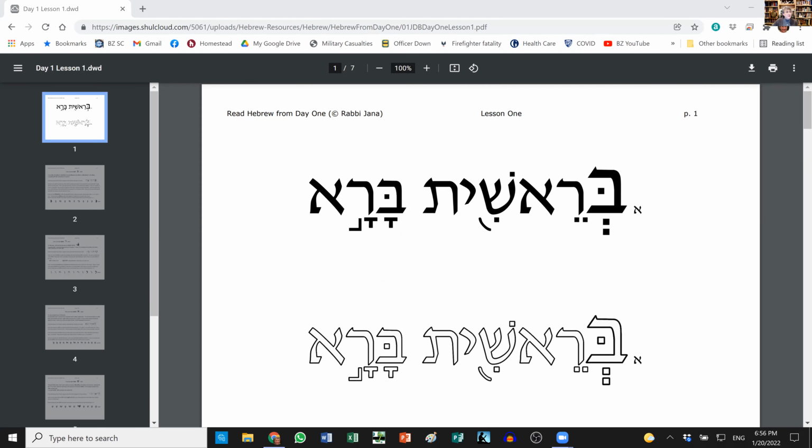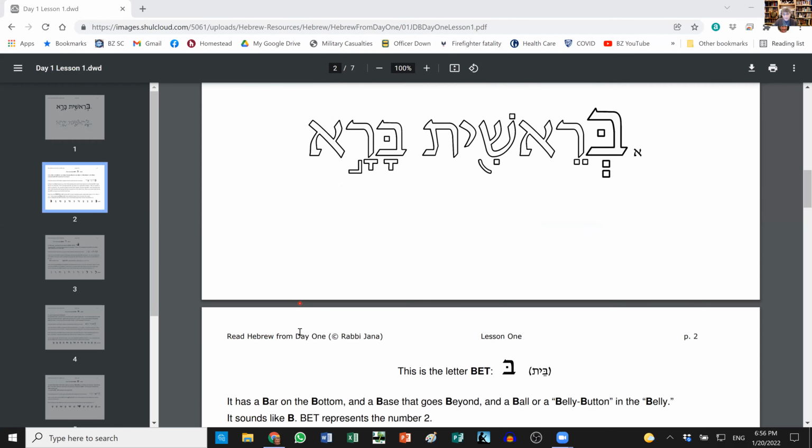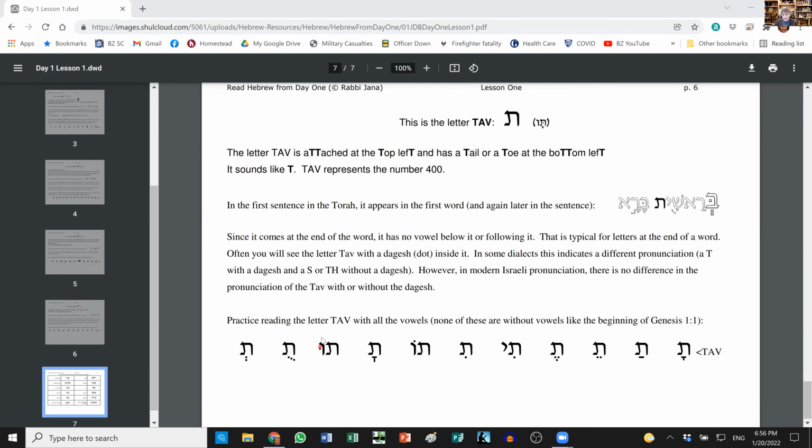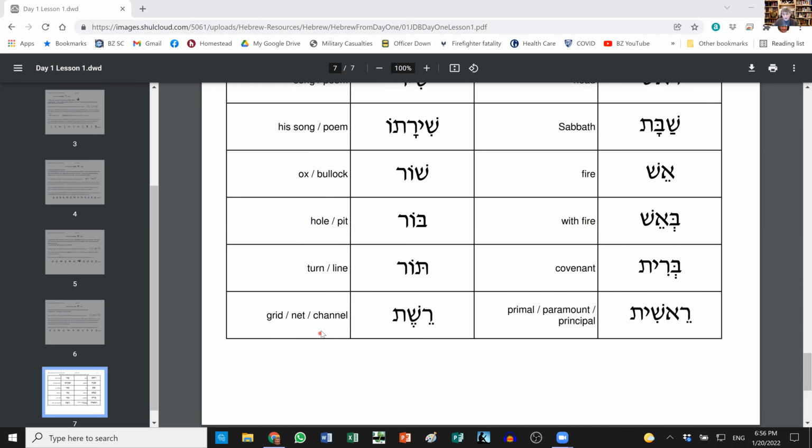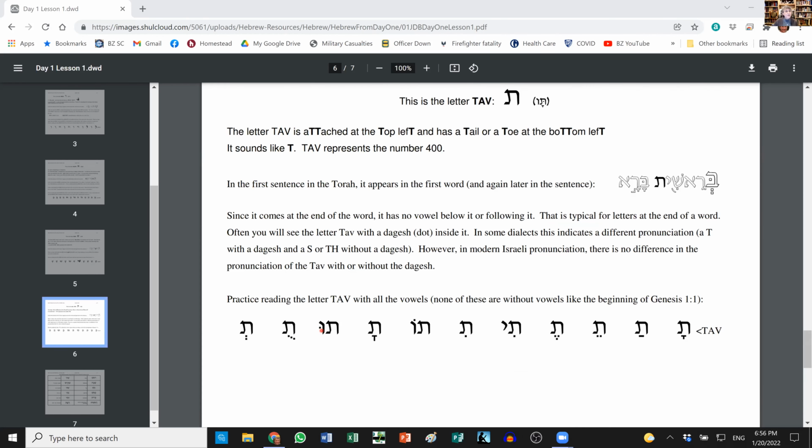And then we shift to, go down, down, down, the last letter. And then there's reading practice, which we probably won't get to today, but that's okay. So first I'm going to show you, as usual, I'm going to have a box so you can see what it looks like.